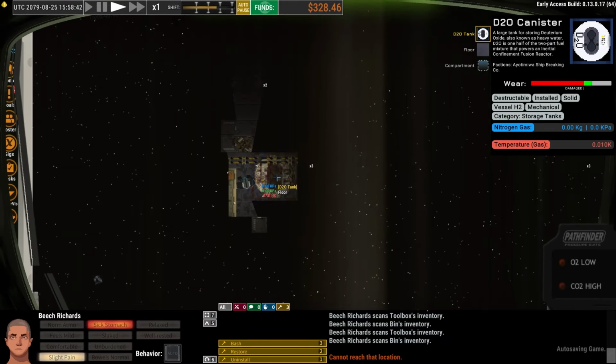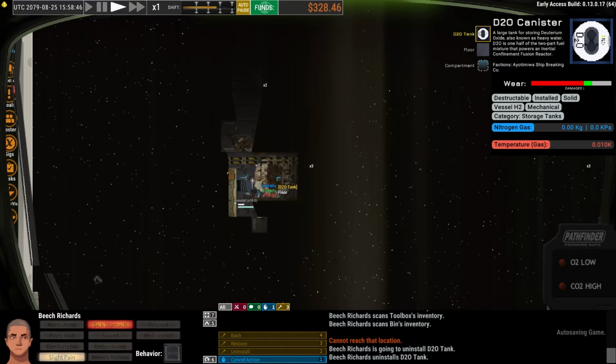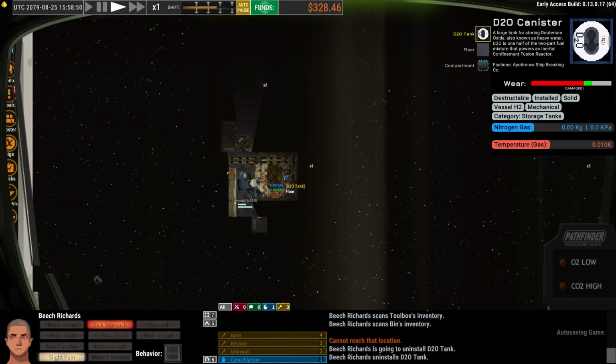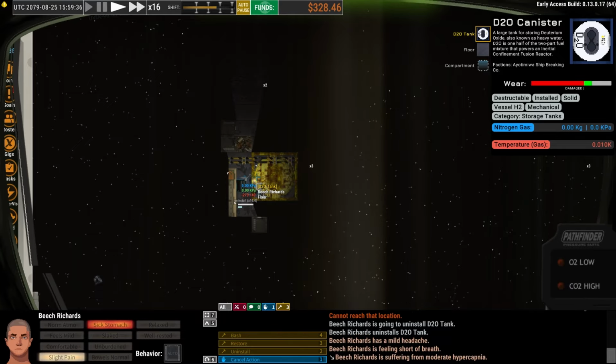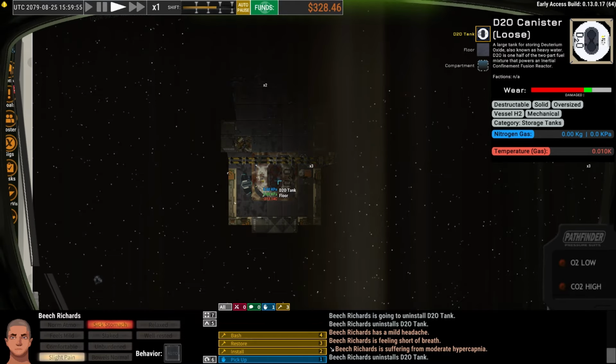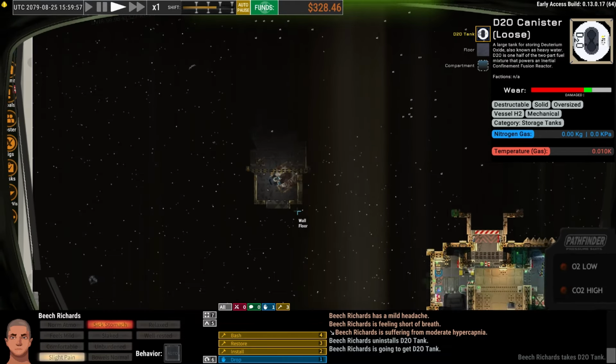Looking at this tank, it's in decent shape. It's not in incredible shape. We're going to uninstall it. It's good enough that we can uninstall it and carry it back to our ship without it blowing up. And when they blow up, they just fall apart. It isn't like it would kill you. At least that's been my experience. We don't want to do that at 1x speed, though. Okay. Once it's uninstalled, you can pick it up and he'll drag it.